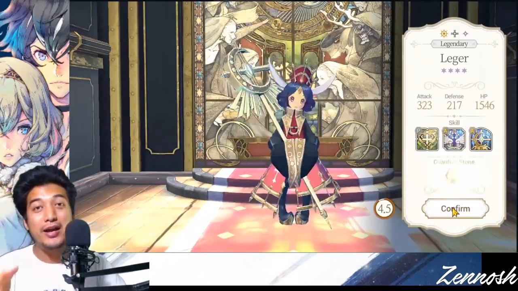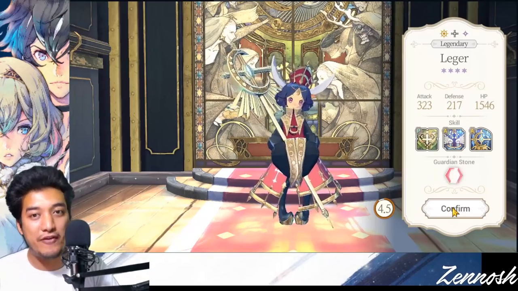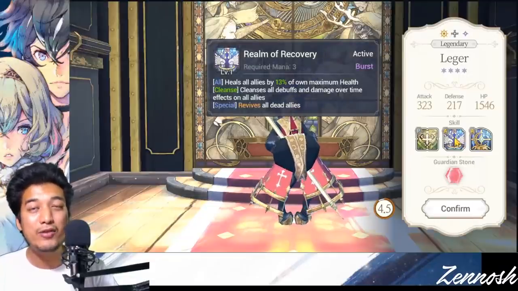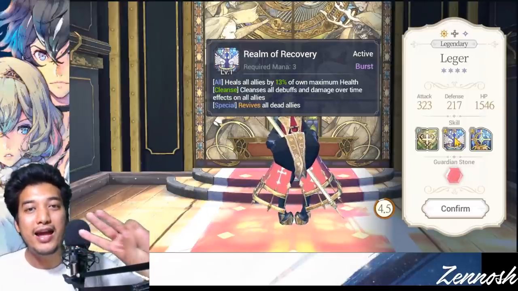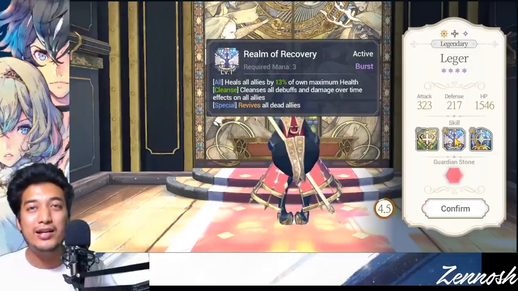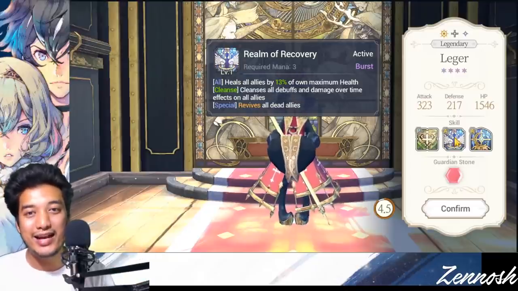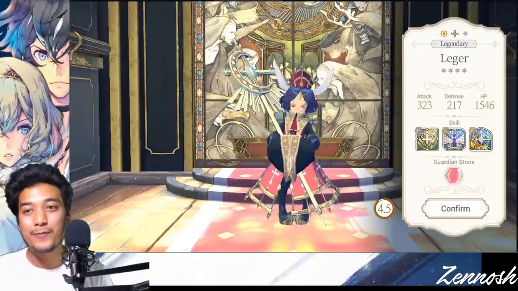Okay, Ledger. If you guys are asking me if Ledger is a really good healing unit or not, I would say definitely hell yes. He's one of the fastest revivers in the entire game. Why? Just look at her first skill. It only requires 3 mana, guys. Only 3 mana, and she can revive all dead allies. It's going to be really helpful, especially in PvP content. He is going to be one of the really amazing healers out there in the legendary category.